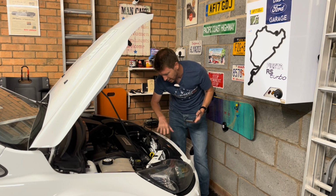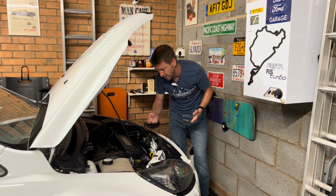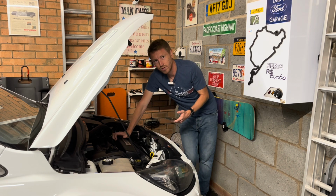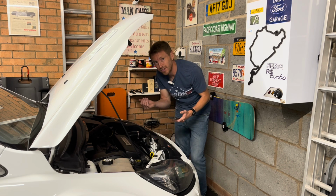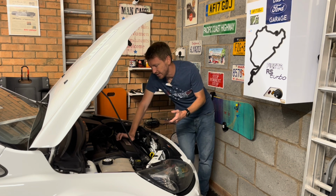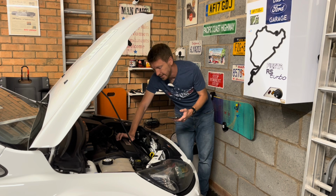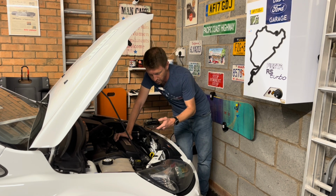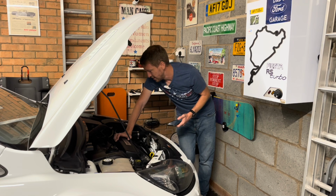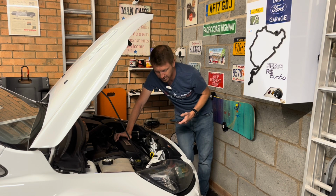You can replace the whole system yourself and have a different key, or there is a mod where you can get, I think it's a Mondeo system, where you have the traditional handle, and I think you can retrofit it in the glove box. A lot of people do that. Mine hasn't failed yet, but it probably is something which is going to go at some point in the near future, but I hope it doesn't.